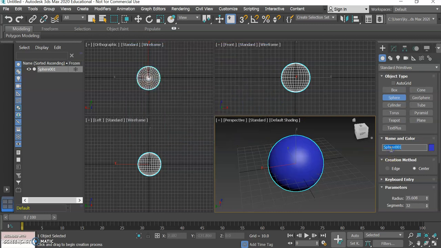We can also give the sphere a name right here as well. You don't have to do this, but if you take a look over on this side of the screen to the left, you'll see that we have a list that's been generated here, and it's a good practice to name your objects as you place them in your scene, because once you start working with more and more complex scenes, having 50 or 60 things called sphere 1, sphere 2, sphere 3, it's going to be really challenging to realize what it is that you're working with at any given time unless you name them specifically.